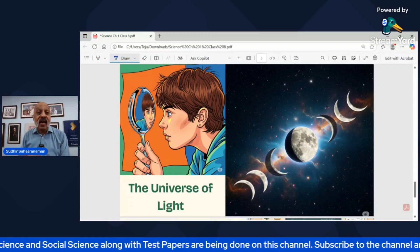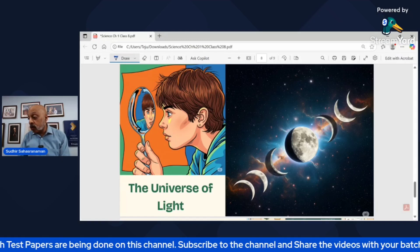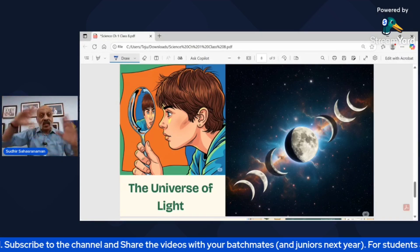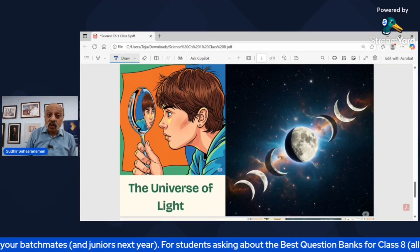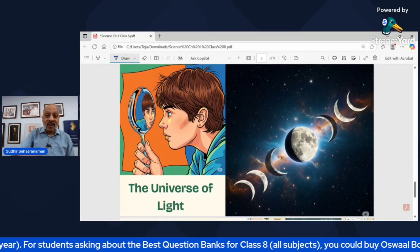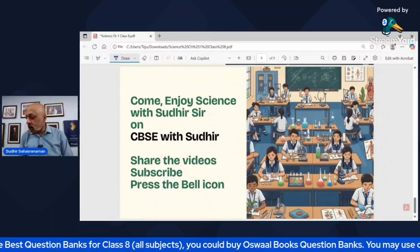We are also going to talk about Chapter 11 — 'Keeping Time with the Skies' — discussing the moon, eclipses, how they happen and why they happen. Chapter 12 talks about nature working in harmony. There are also topics in chemistry about solutes, solvents and solutions, elements compounds and mixtures, and the particulate nature of matter. The chemistry portion is in the middle of the entire science syllabus.